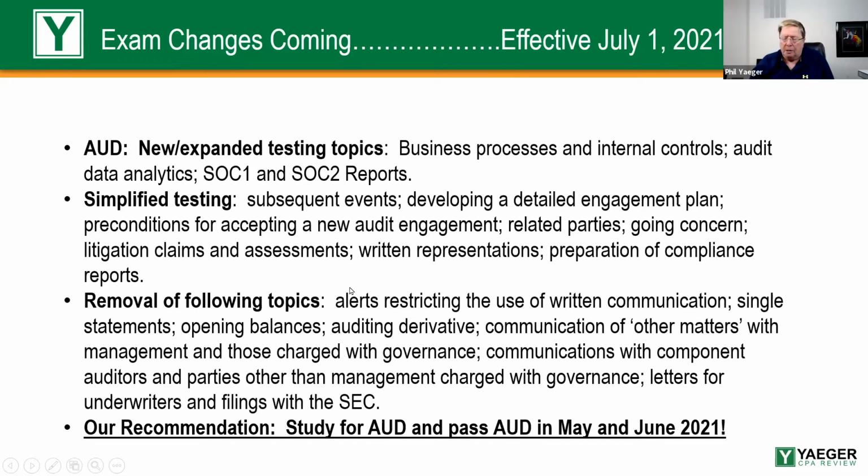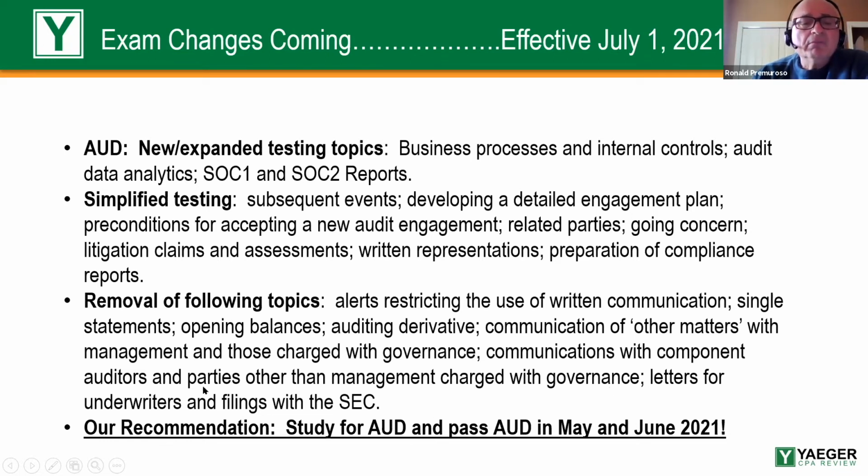Ron, was going concern on financial accounting? Yes. So they took it off financial accounting and put it into auditing, correct? Yep. But in a very simplified way, Phil. Very simplified. Does that mean like spell going concern? Yeah, if you can spell going concern or know the basics behind going concern, you should be fine there.